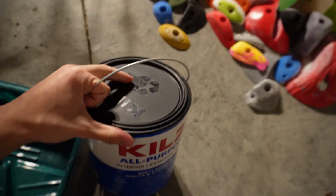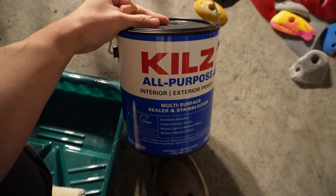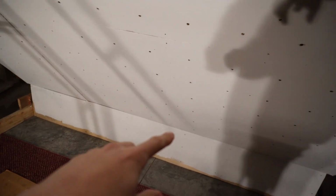I ended up using this stuff. It's this mold killer sealer paint stuff. So now I'm gonna go through, we'll put on this glass panel here, fill that all up. I'm gonna go through, add a second coat.